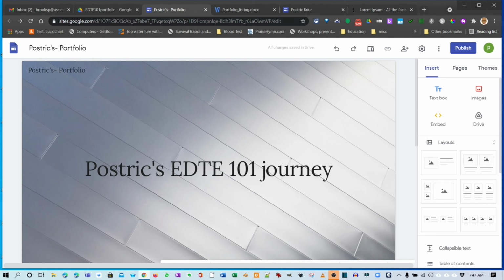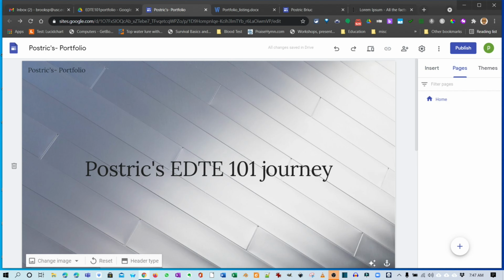Okay, so we are now ready to add our pages, and what I'm going to do is just do it for one example of a page with subpage. I'll probably add the other 3 main pages, but I wouldn't be doing every single one because it's going to be the same thing being repeated and it's going to get boring. So let's see what I mean.